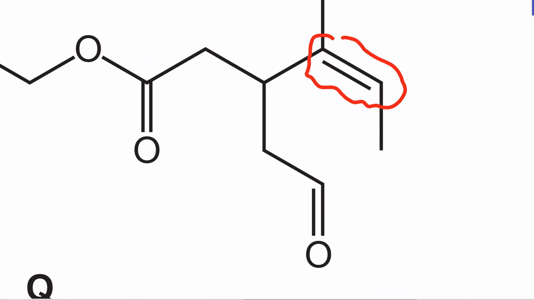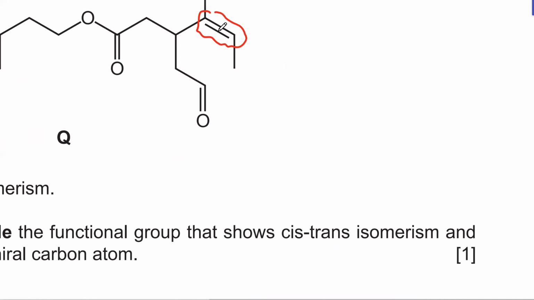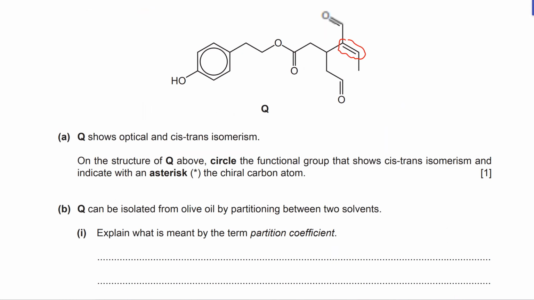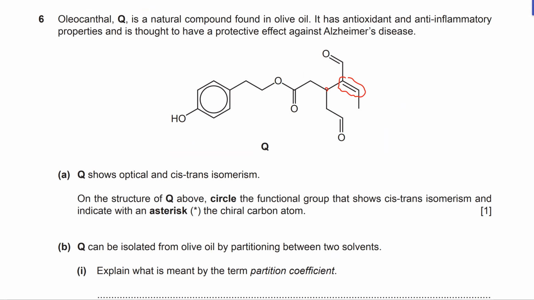So it's going to be this carbon atom. This is the one that's going to be chiral. This one over here, because along this carbon atom, he wanted us to put a star. All 3 sides are different, and on the 4th side, the H is missing, so there's going to be an H. All 4 sides are different. That's the one that's chiral. All the other ones are not chiral. This one has 2 H's. This one has 2 H's. This one has 2 H's.